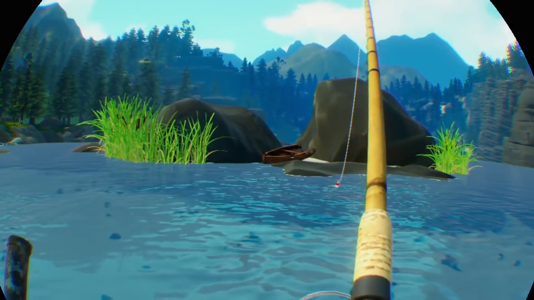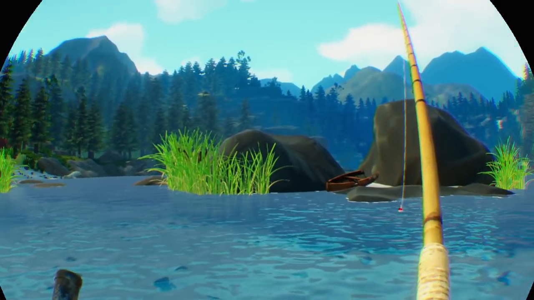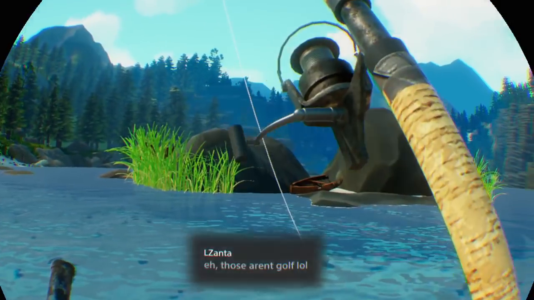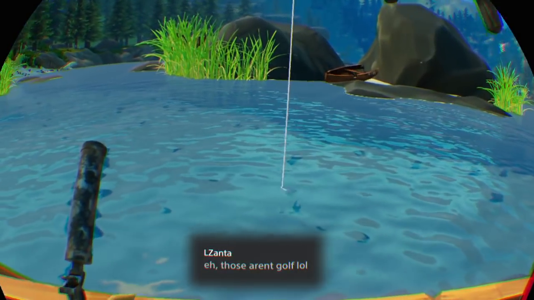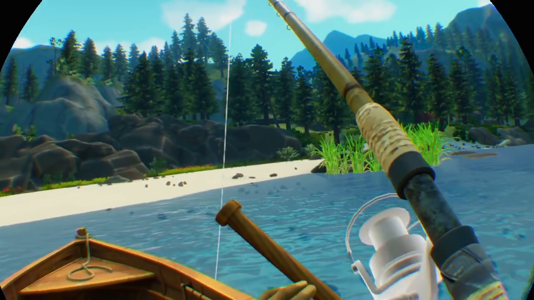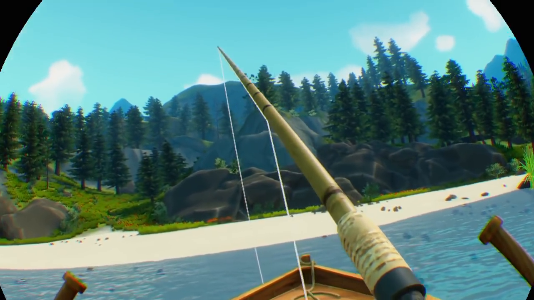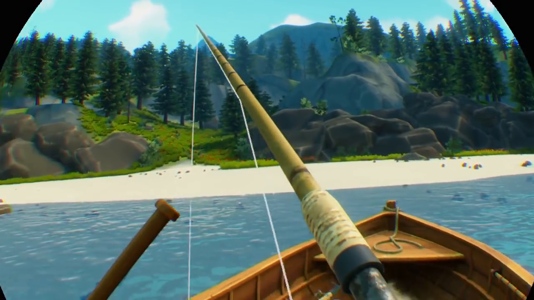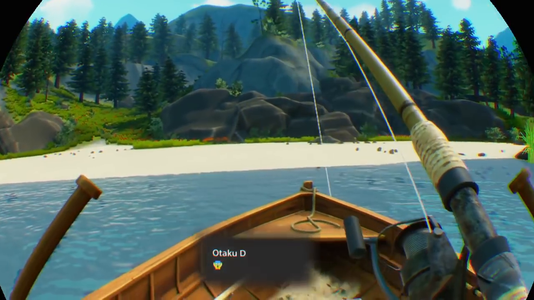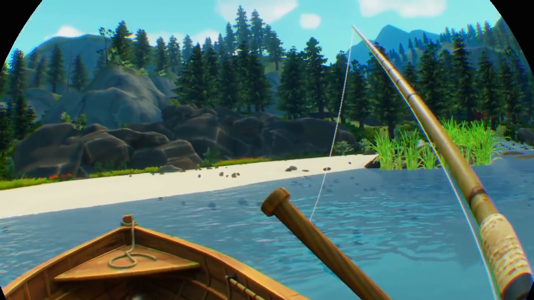Okay, I have a good feeling about this one. I'm just going to take it easy. We're going to seduce the fish. Oh, we're going to keep it slow and even. Give him as much as he wants. He's just going to chill on that for a minute. Enjoy your meal, my friend. Hope you don't mind me tugging on you a little bit. Okay, this is going to be my big catch right here.